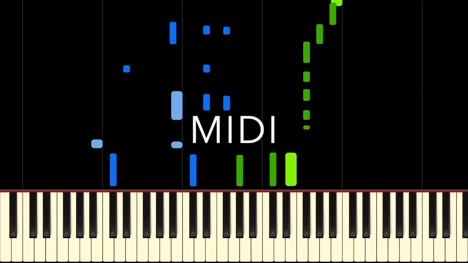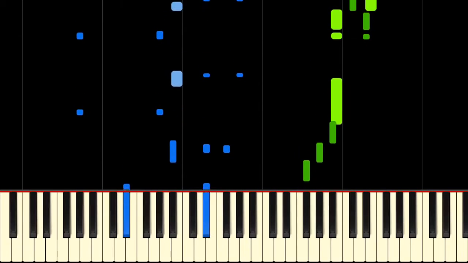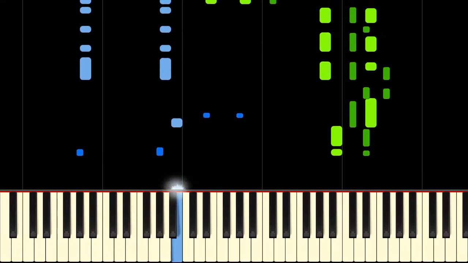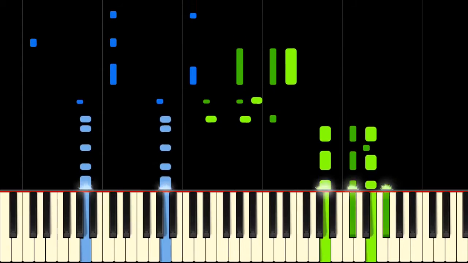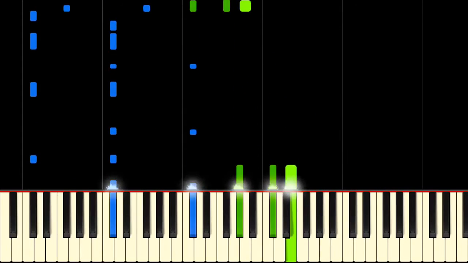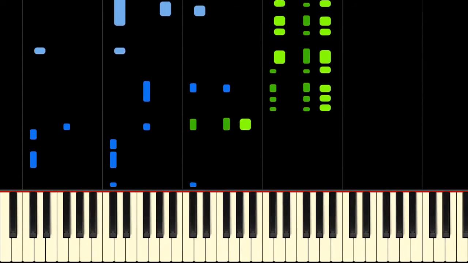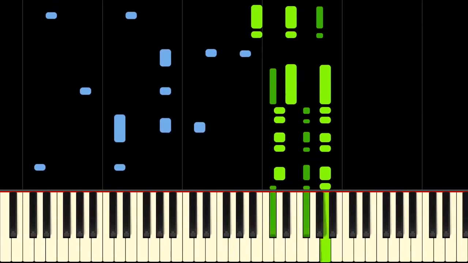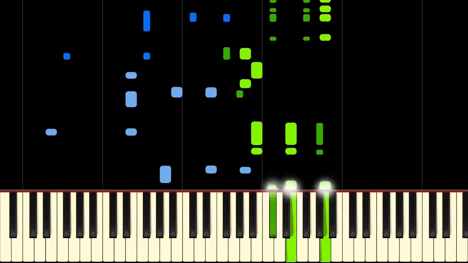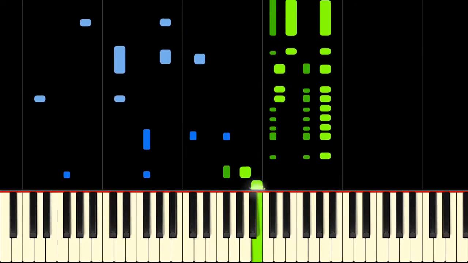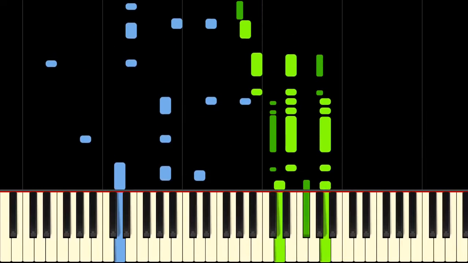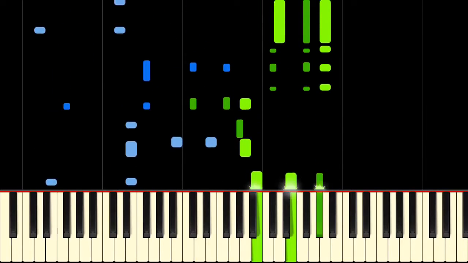Okay, the next thing I've got to tell you about is MIDI, musical instrument digital interface, and it's kind of a complex subject, so maybe the best way for you to understand it is by learning what it isn't. So MIDI isn't music, it doesn't contain any actual sounds, and it isn't a digital musical file format like MP3 or WAV. MIDI is nothing more than data, a set of instructions.